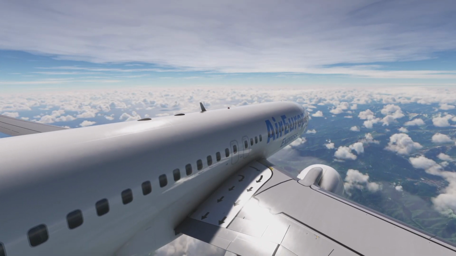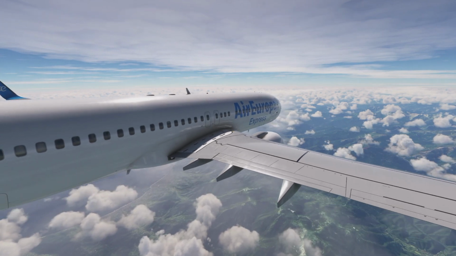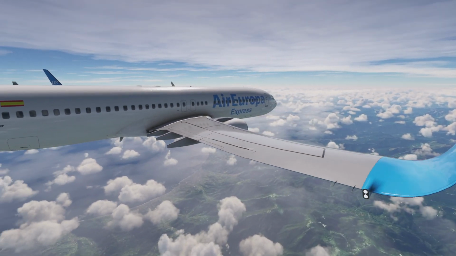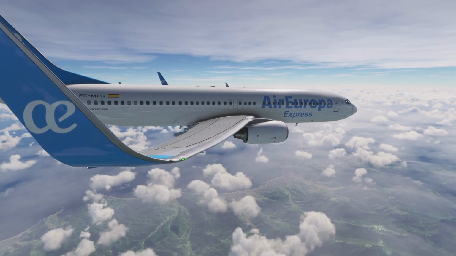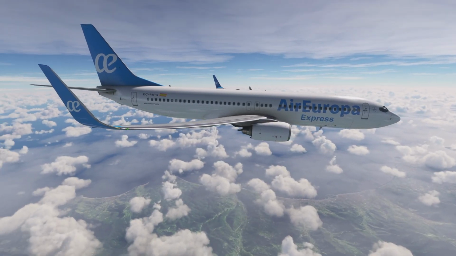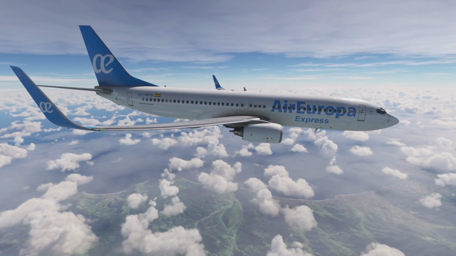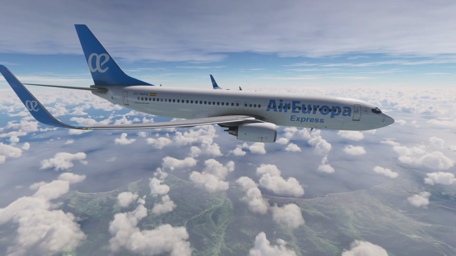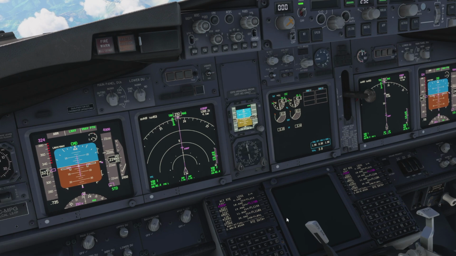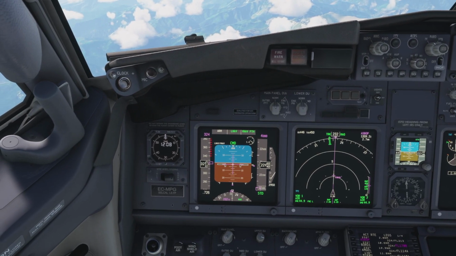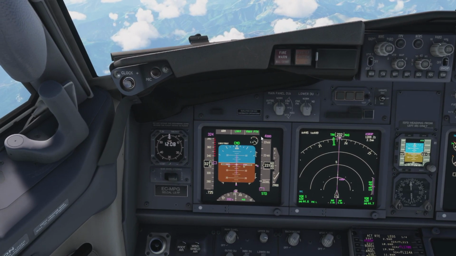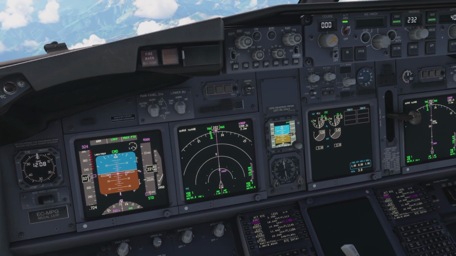So if I just come round to the right slightly, yeah, and as you can see the nose is pitching down quite nicely, and that is our aircraft descending following the VNAV path. Right, so we're now passing through 22,000 feet and the aircraft is following our vertical path quite nicely. If you look at the nav display you can see the magenta triangles displaying that we're bang on profile, and it's also showing VNAV path and LNAV at the top of the PFD.